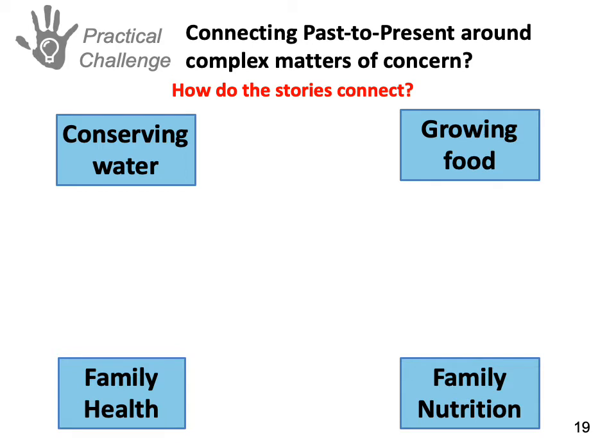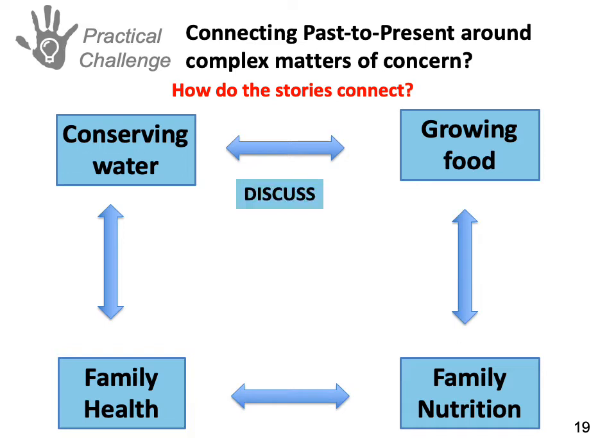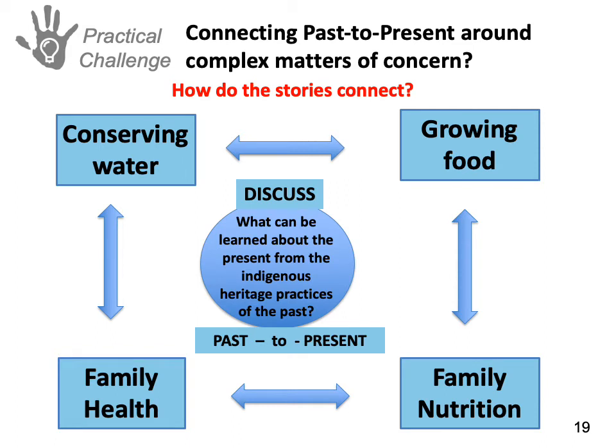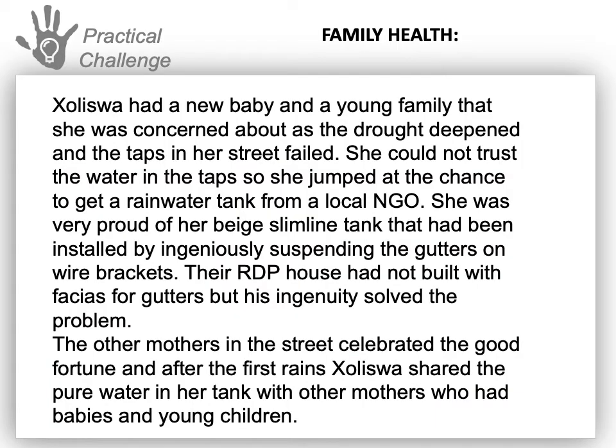And what I'm going to do is share with you 4 stories. And the challenge is how do we connect the stories with the past and try to look at how these connections can enable us to discuss the past to present question of what can be learned about the present from the indigenous heritage practices of the past. So here is the first story, of Poliswa.